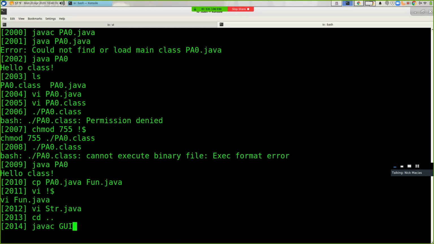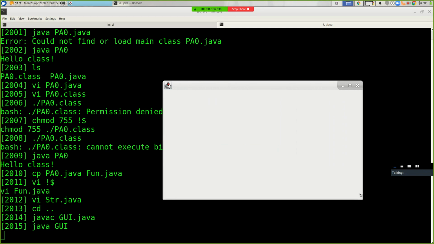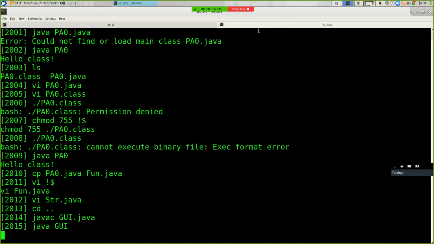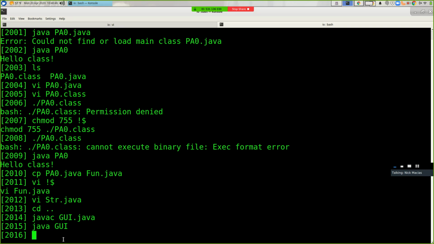So it's compiled, and if I run it, it does something. Did anybody see what it did? It did one little thing, way up here in the upper left corner. It made this little tiny rectangle, which, if I'm good with my mouse, I can expand. It's a window, it's a GUI. I can maximize and minimize it, make it small and make it large, and I can close it. And when I close it, my program exits. I got all that for 3 lines of code.